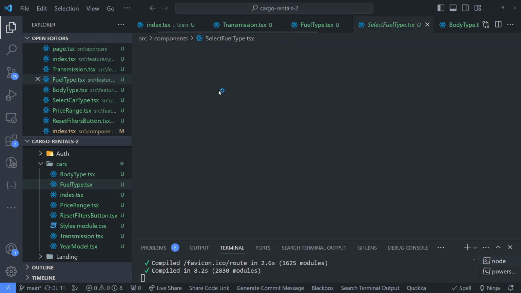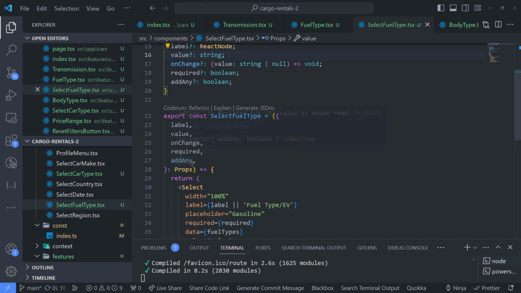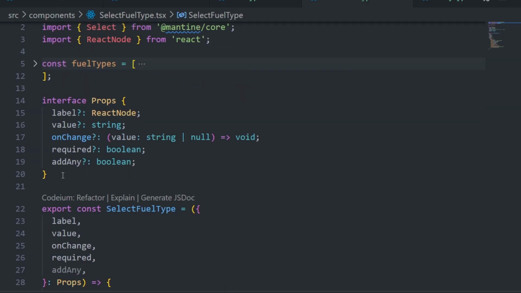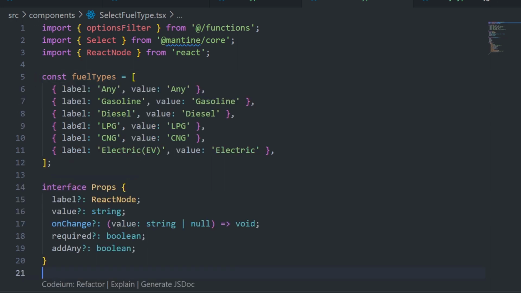So I've extracted the actual generic components into separate components like we've been doing. And as you can see, I've also added the props already. So we have the label, value, on change, required, and then add any, as we did for the other ones. And here we have a list of fuel types that we are going to be using.